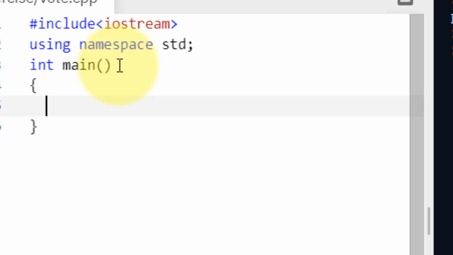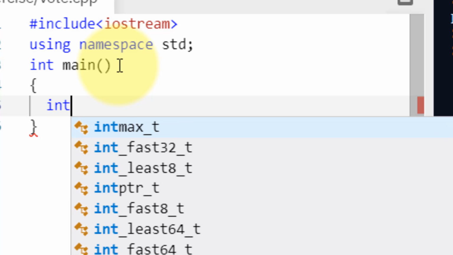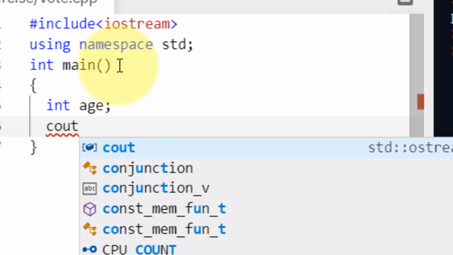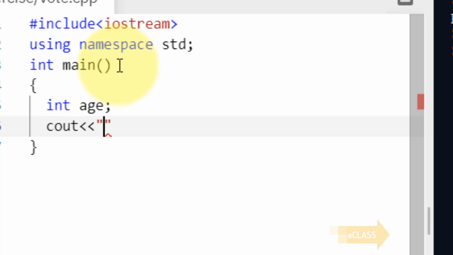First, we're going to start by declaring again the data type. In this case, I'll be using the integer. Then, my variable name would be age. Since I'll be asking the user to enter the age, I'll ask the user to enter your age.